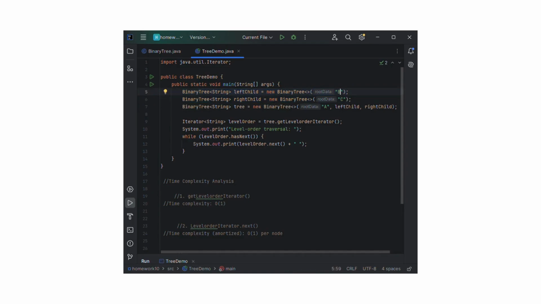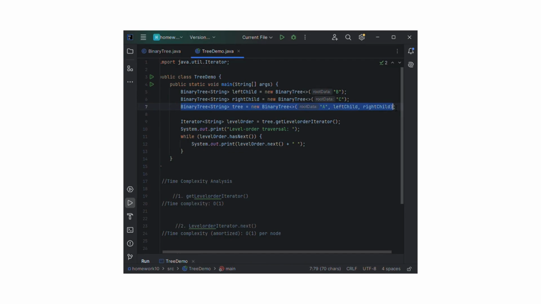And then here, as you can see in this line, I am creating a full tree with A as root and B and C as children. The left child is B and the right child is C. And in this line, Iterator<String> levelOrder = tree.getLevelOrderIterator.